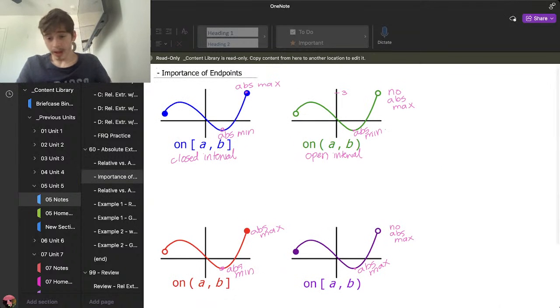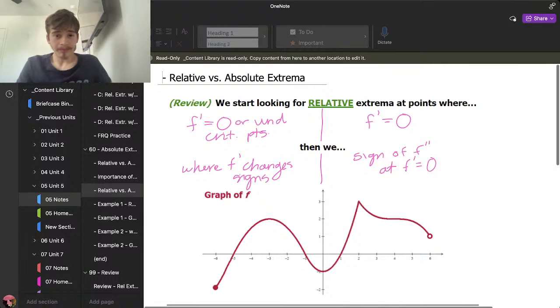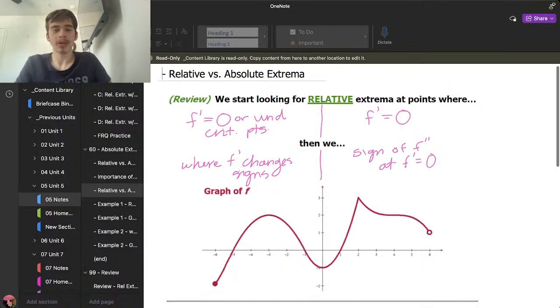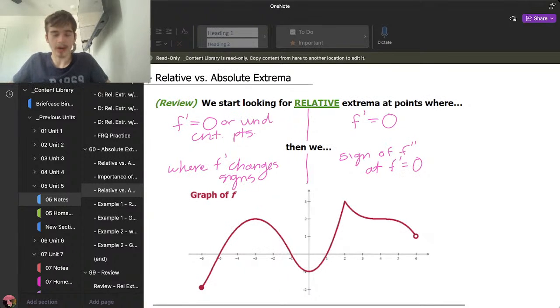Okay, so that should be implied. We start looking for relative extrema at points where, thank you for $1. That's very nice. I really love that. Celebrate their first super. That's actually very generous. Thank you. Shout out to Shadow Draconic. I guess I have to say that. All right.